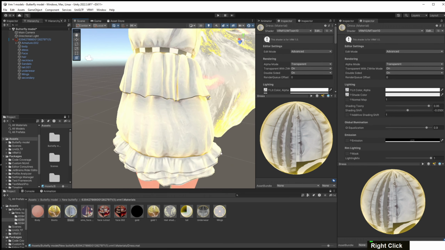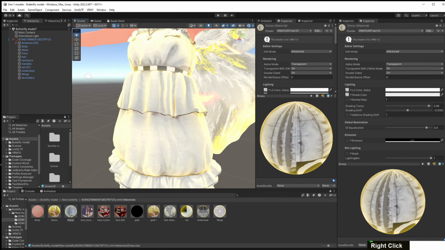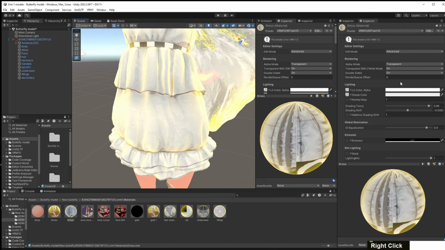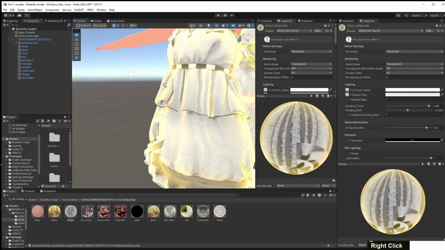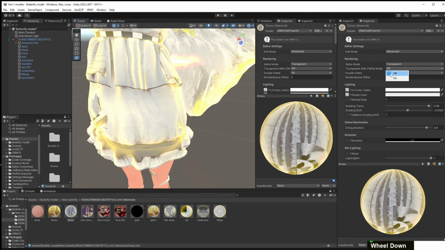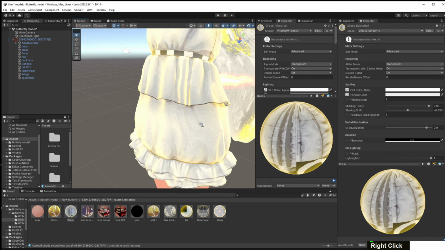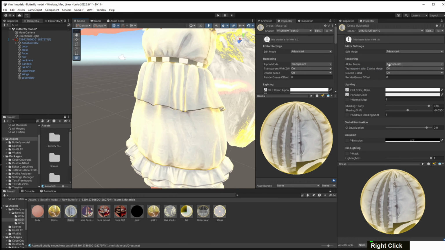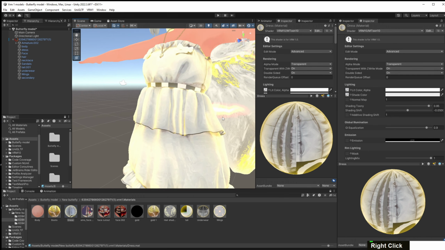So for example here we can see that this dress does not have any transparency at all. But if we were to disable Z-Write mode, you will see that transparency does not work correctly. So hence why we need Z-Write mode on. Now the only real situation where you want to have this disabled is when you have transparency on top of transparency, because that is the area where you mainly get issues.